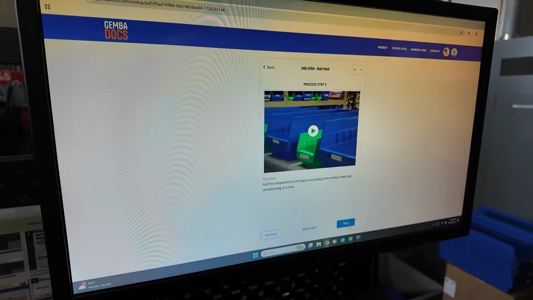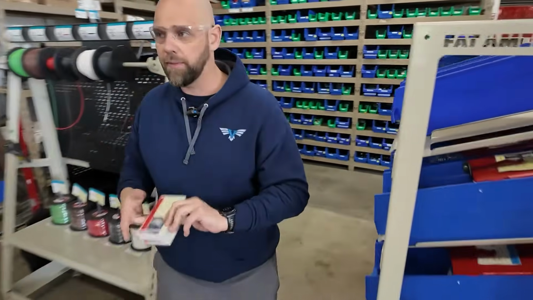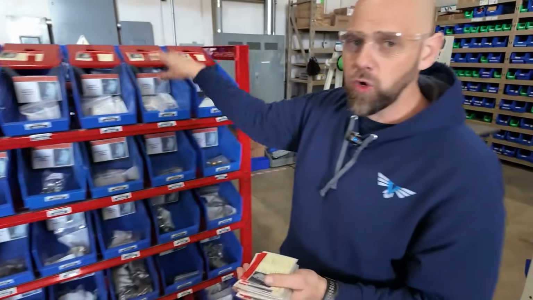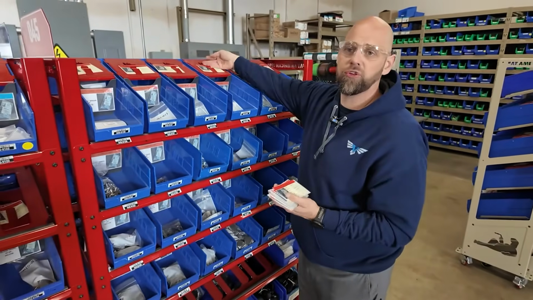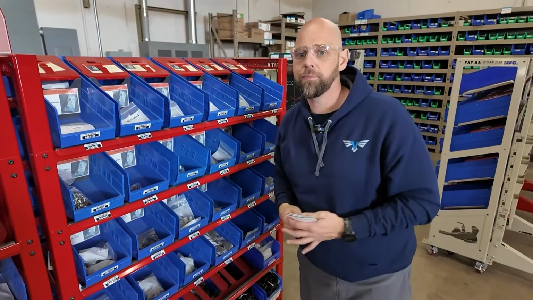So after I've created a bolt pack, I'm gonna bring these Kanban cards back. You put the inventory back in the front bin, and then you return the card back to the top, and the cycle just continues to balance itself out.